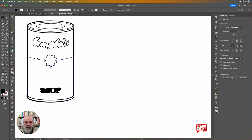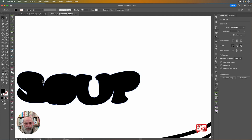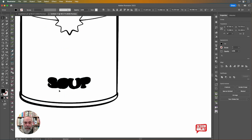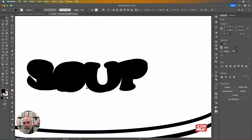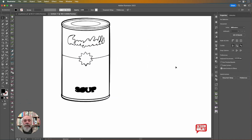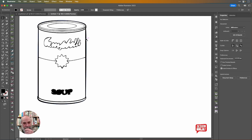So I've drawn a shape in the middle and then a dividing line. There's no colour involved in here. I've created something that looks a little bit like Campbell's, but you couldn't absolutely testify to it in court. Is that Campbell's? Well, it could be, but it could also be a bunch of other things as well. So I'm not infringing that. And even the word soup, I actually designed how that was going to look just there, so I changed how that was going to appear. So it possibly wasn't soup. You can see there's a bit of a double curve in there as well, just to be on the safe side, Tony Warhol. No. But anyway, that's one of the things I've got in there.